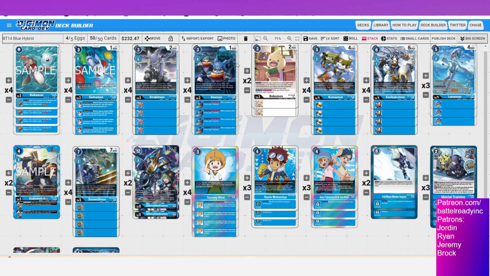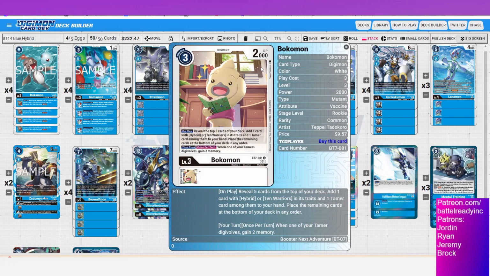So a little bit different choice there on megas, and I'm really liking the synergy with this one. It should make sense as is, but we'll get to it in a little bit. And then of course for our last rookie here, we've got the Bokomon from BT7, just a classic. Most hybrid decks like to work him in. Just the on play reveal 5, and you can add a hybrid or 10 warriors in its trait and a tamer. So, you get one of each, which is, again, a huge portion of this deck.